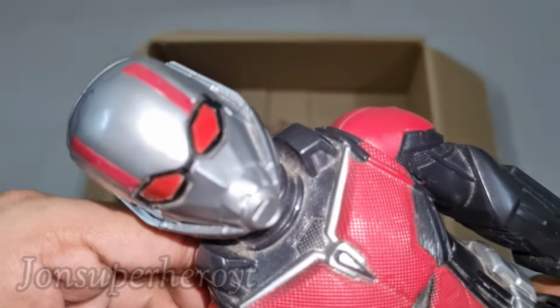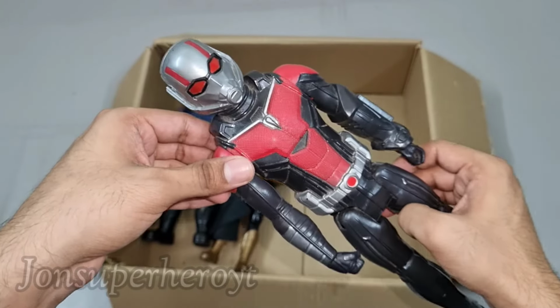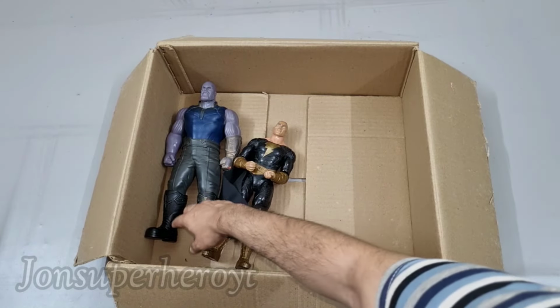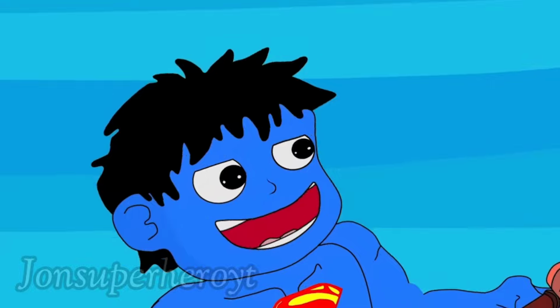Oh, wow, guys, Ant-Man looking so good. Carries a helmet, carries a sizing suit, very cool leader of ants. Let's see what he gets, guys. Oh, guys, the card is over. Guys, oh, guys, up. Oh, wow, this is Mr. Thanos.